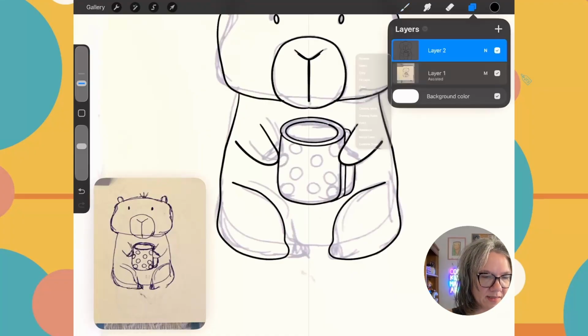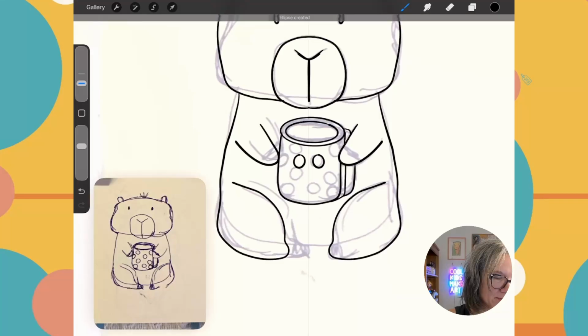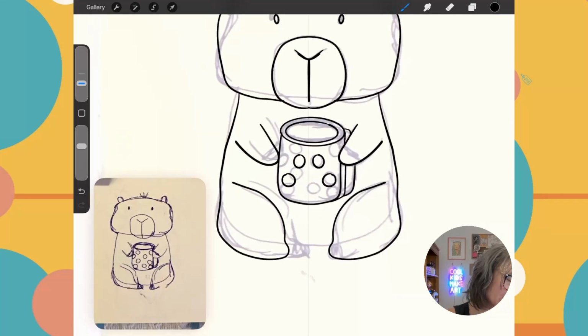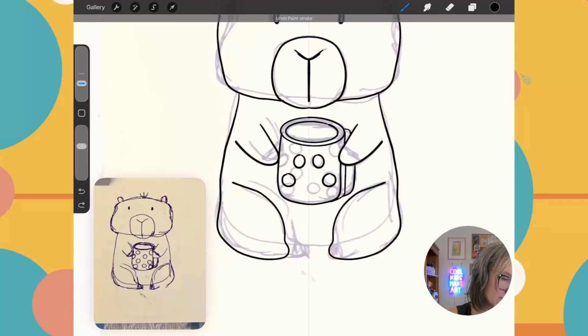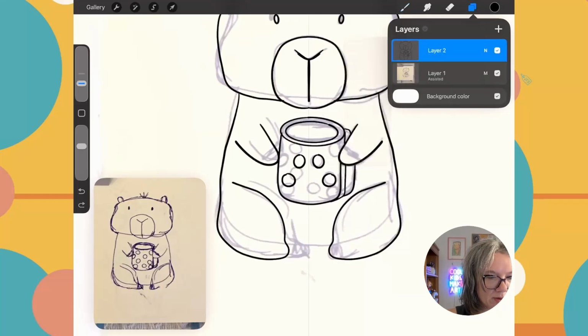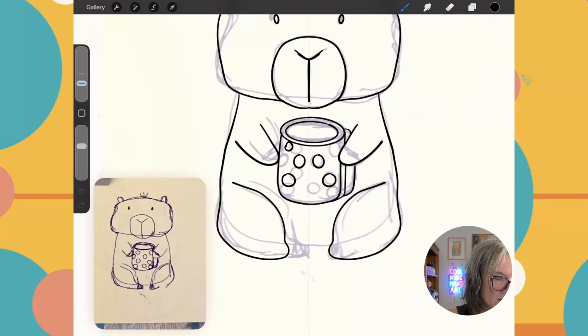Okay, we can turn assist back on. And let's see, we might not really want it on for these circles because they're going to go in the exact same spots. You can do a few, turn it off, then we run back over here. You can use quick shape to get your nice circles.